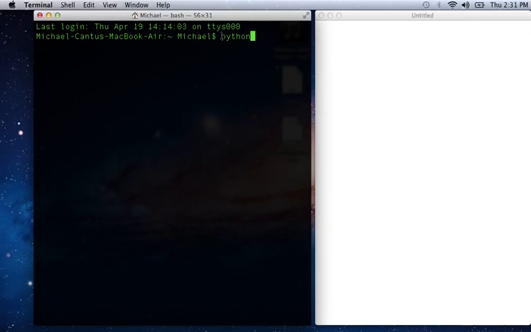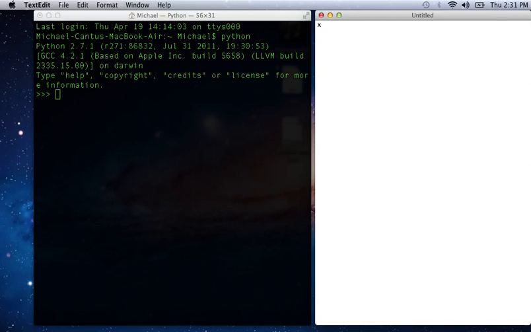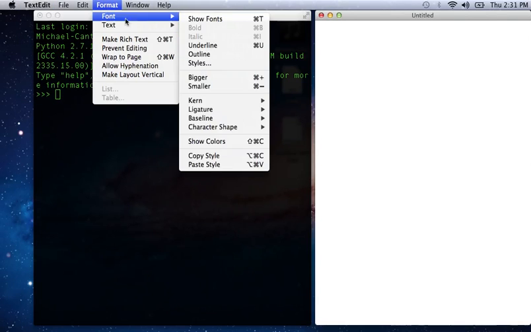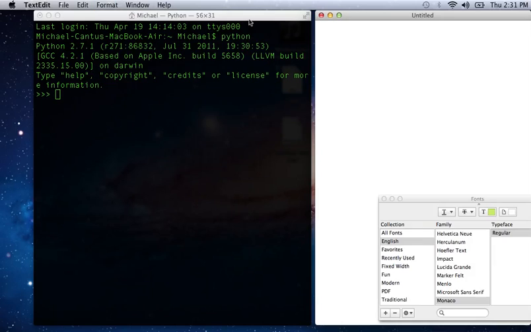Type in Python, P-Y-T-H-O-N. Let's talk about binding real quick, and this is what we mean by binding. Last time, let me go ahead and change the font in this a little bit, just so you guys can see a little bit better maybe. Let's go 18.